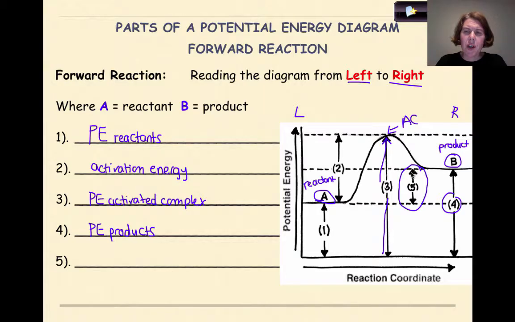And this is an important one to know. 5 is known as the heat of reaction. Ultimately, 5 is going to tell us whether a reaction absorbs energy or releases energy. And if we're given numbers on our potential energy diagram, we might be able to put a numerical value behind whether energy is absorbed or released. So one way that you can look at 5, heat of reaction, abbreviated delta H, is that it's the difference between the potential energy of our products minus the potential energy of our reactants, and we'll talk more about that.